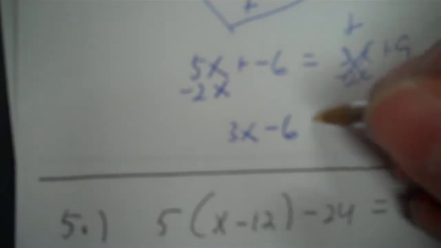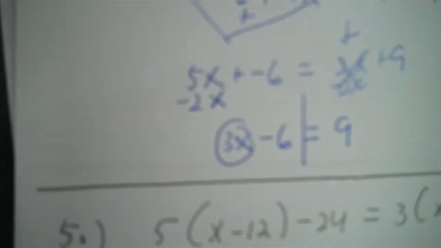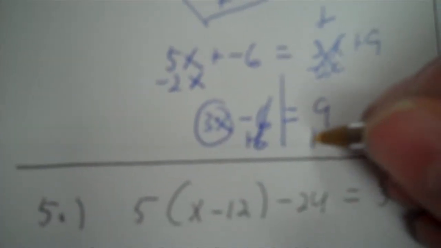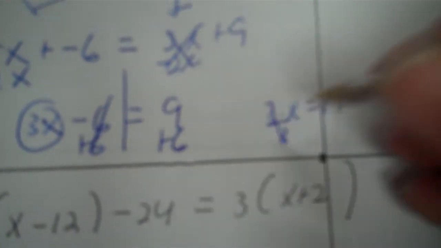And then 2x plus 9. Now, don't divide here. You have to get rid of one of your x's by adding or subtracting. In this instance, if I want to get rid of the 2x, I would subtract. You can also get rid of the 5x by subtracting. I usually just get rid of the smaller one. So you have 3x. You can write that as plus negative 6 or minus 6. I don't care. Okay, so we have to take out the minus or negative 6 by adding 6 to get rid of it. And that's 3 times x equals 15. Then you divide by 3, and x equals 5.